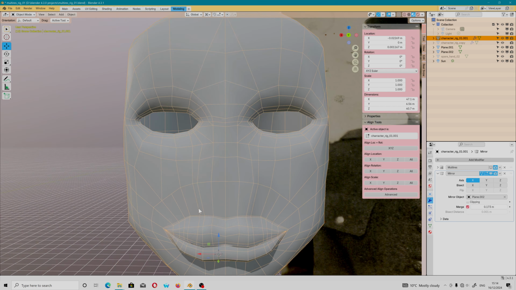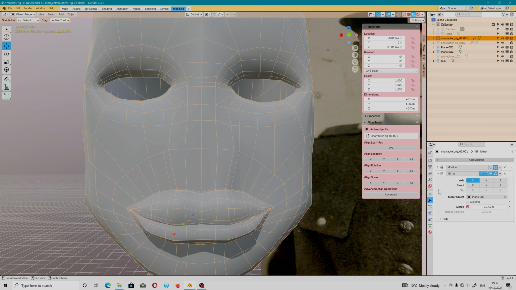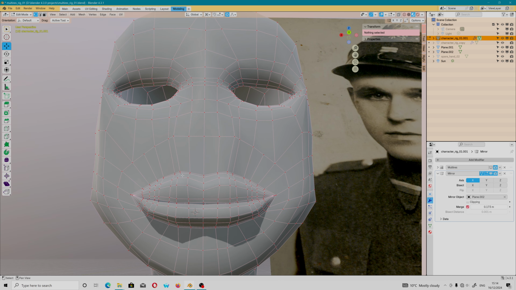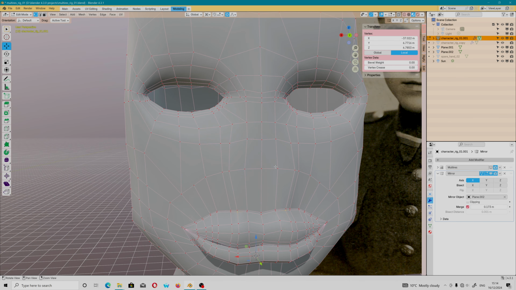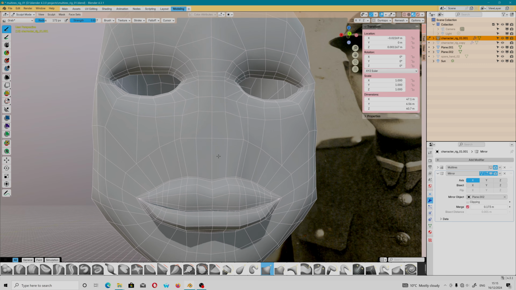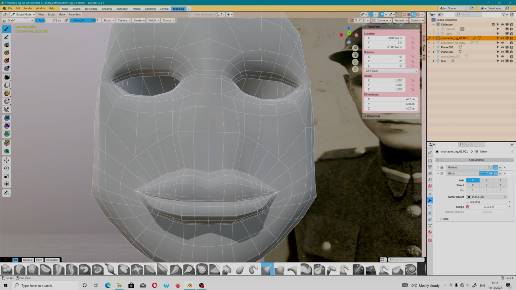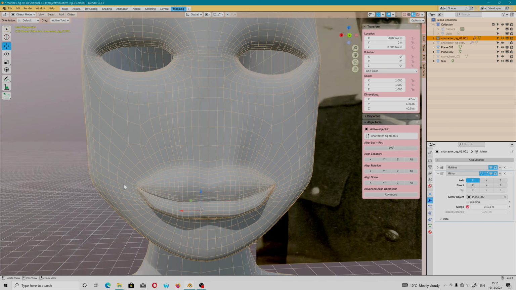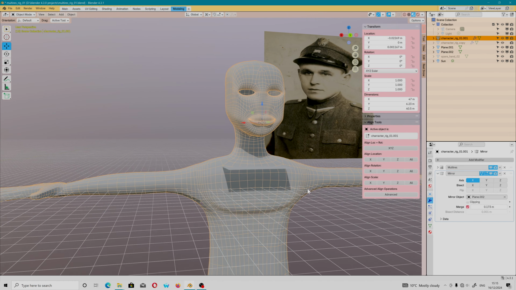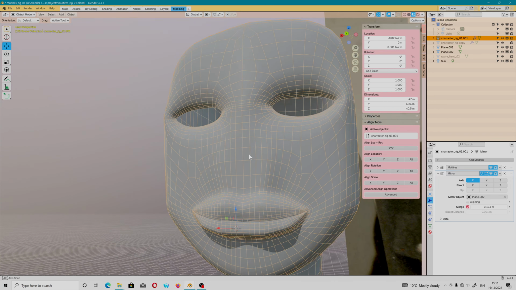Today, I wanted to show you how to properly use the multi-res modifier. What I did to avoid any artifacts, why I disabled this. The reason is because when I model polygon and when I use a sculpt brush, you can always turn this on to see the final result. I decided to turn this on because I don't see any artifacts, so you can use it with your 3D character.